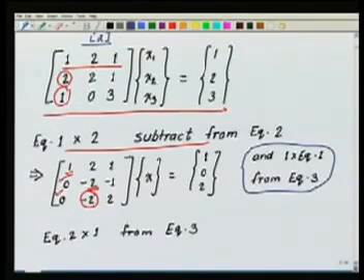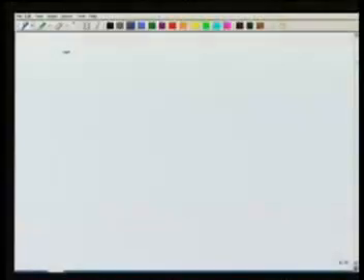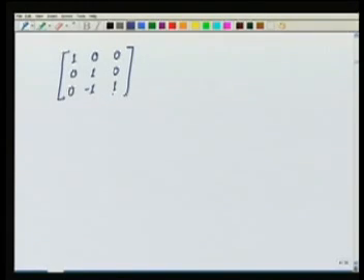Now what do I do? I go and take the second equation and subtract it from the third equation. So how do I write that? This subtraction process can be written in the form: I leave the first equation unchanged, I leave the second equation unchanged, and in the third equation I subtract the second one from it. So I take the third equation, from it subtract the second one. This is the process of doing this job, and this is given by this matrix D3.